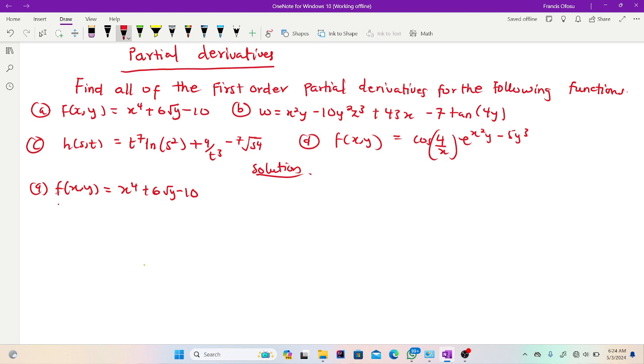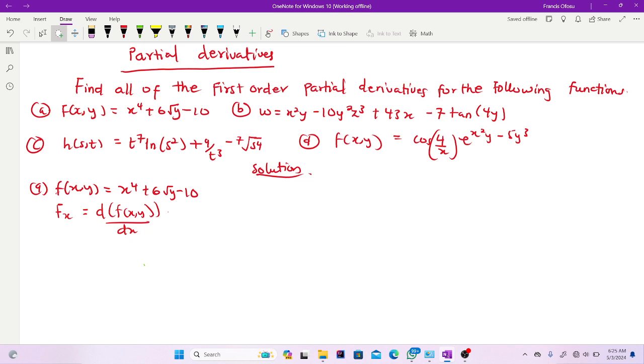So for the partial derivative with respect to x, you simply write fx, and fx is equal to d of the expression f of x, y, everything over dx. So you are trying to differentiate this entire expression with respect to x. The key thing is when you are differentiating with respect to x, any non-x variable becomes a constant. So if I am differentiating with respect to x, then this y here is a constant.